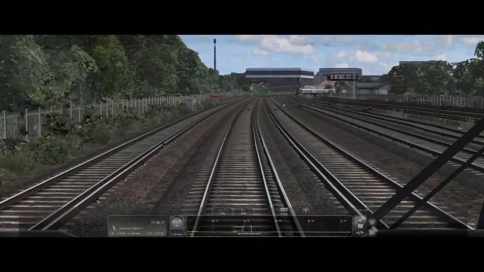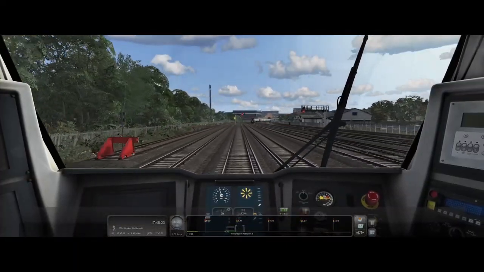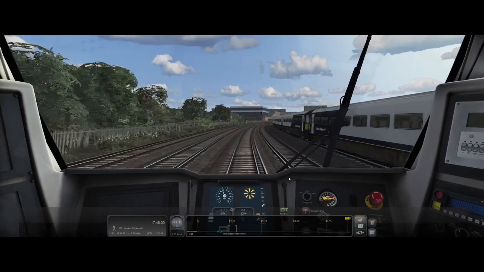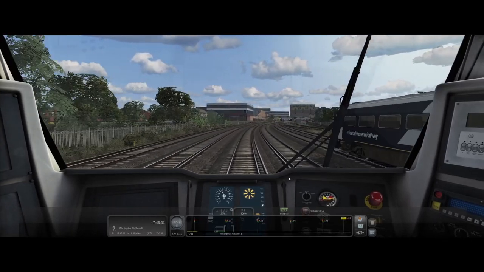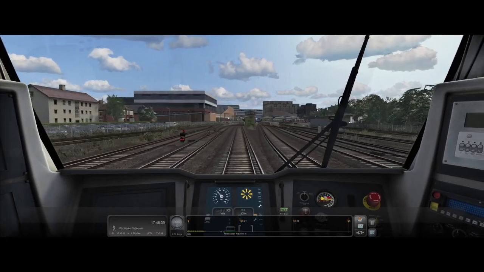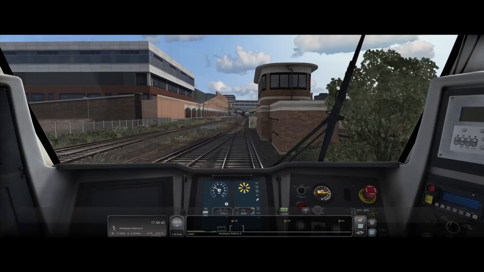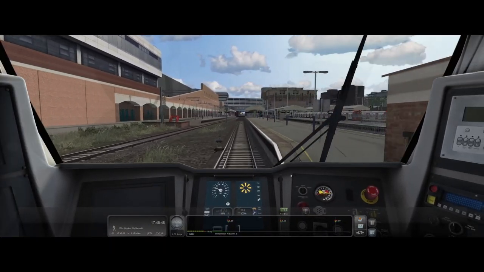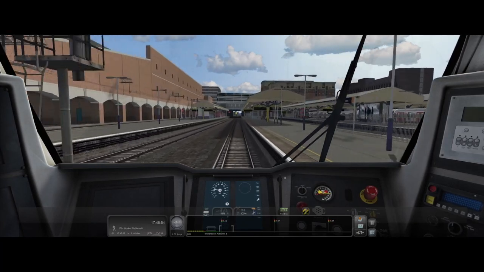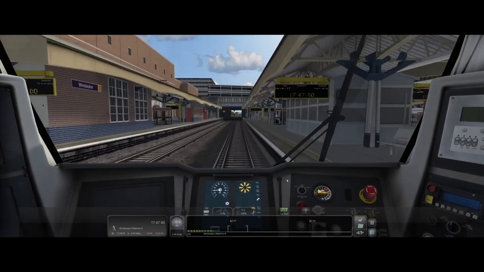What's this in the distance? That's a pair of 442s probably coming from Portsmouth Harbour, although they're not in service anymore either. They got pulled out due to the pandemic. Start slowing down. A change here for the tram and District line. I think that's it. Coming in at 29 miles an hour. Yeah, the frame rate looks to have got a lot better. Yeah, not so much change here for the Wimbledon tennis.